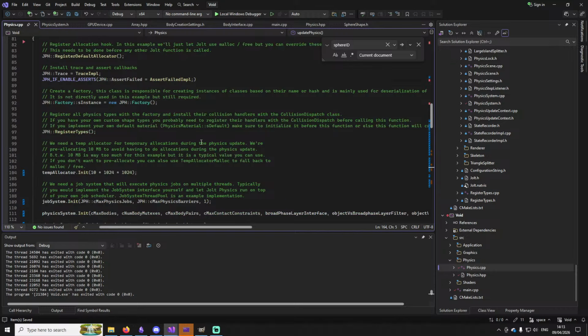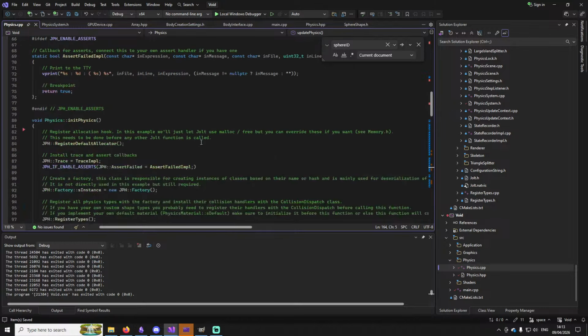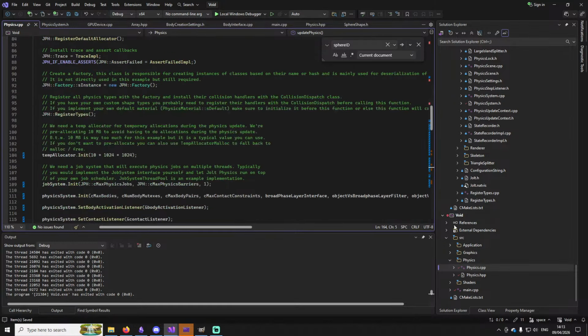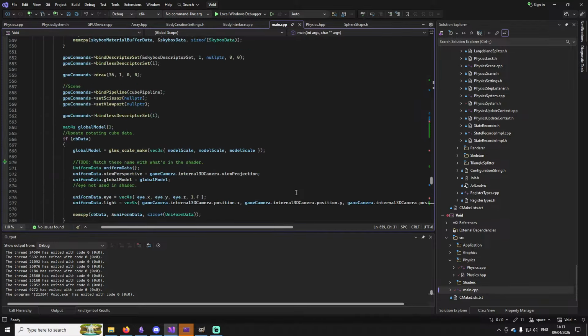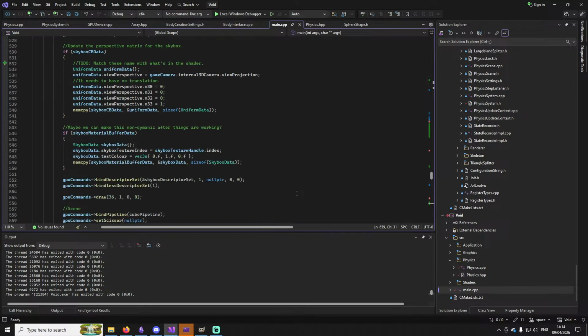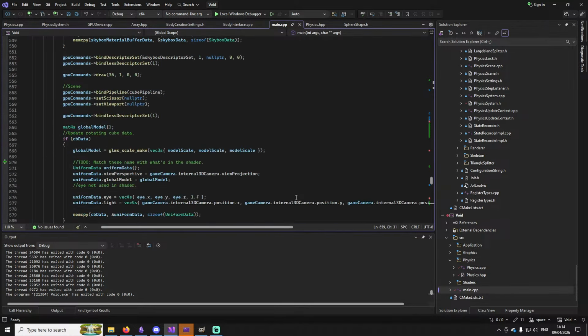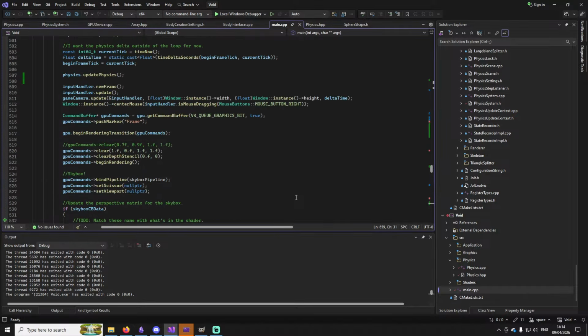Okay, so there we go. I think we have that much done. And I think we're pretty close to actually getting something to do something. The only thing I need to do now is update the positions based on an index.